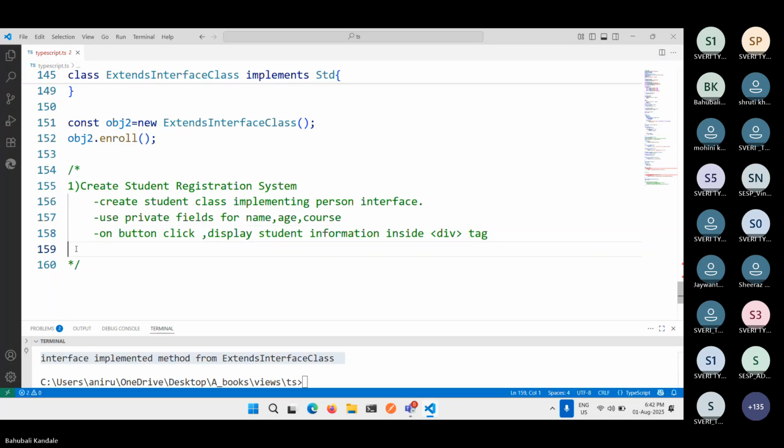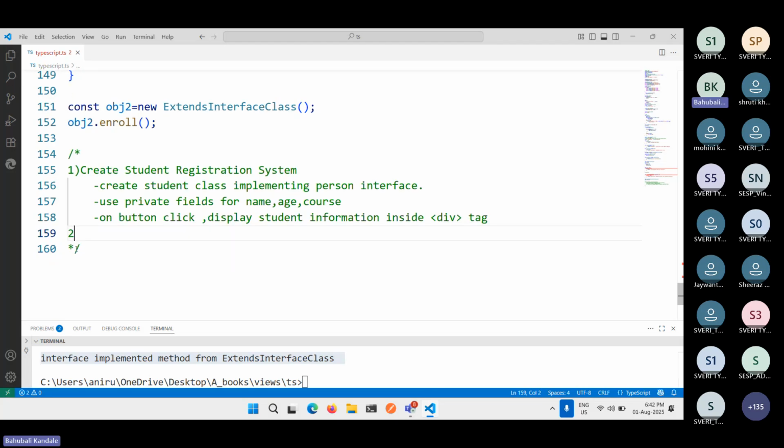After that, the second one. So what is the second thing?